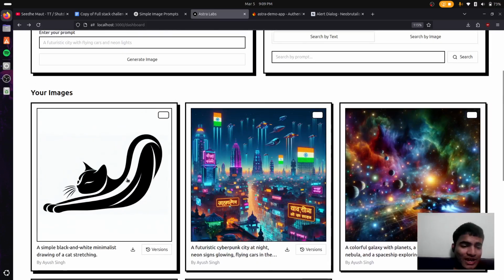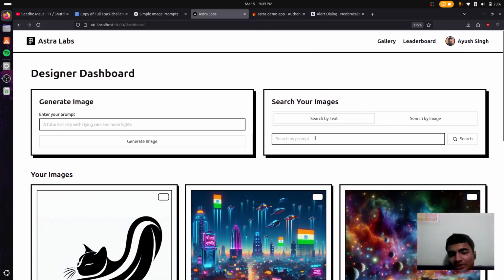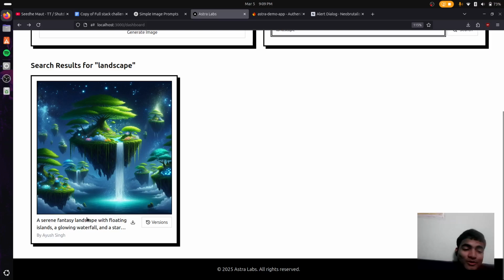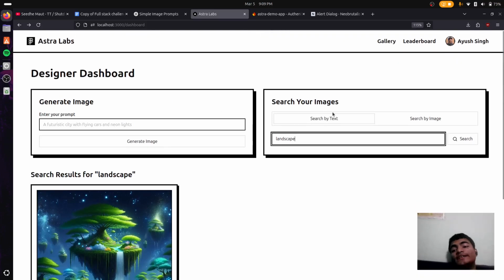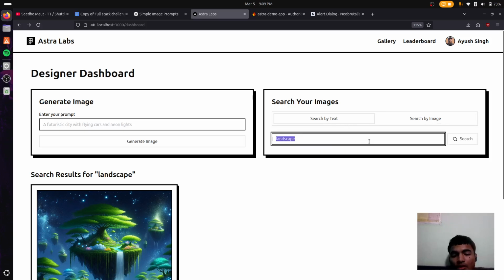Yeah, so we have this image now, right? Now we can search images as well. So there's a basic text search, let's say landscape. Then this image will occur because it has the word landscape. But there's a search by image as well. So I can provide it images similar to this image and it will still be able to search.